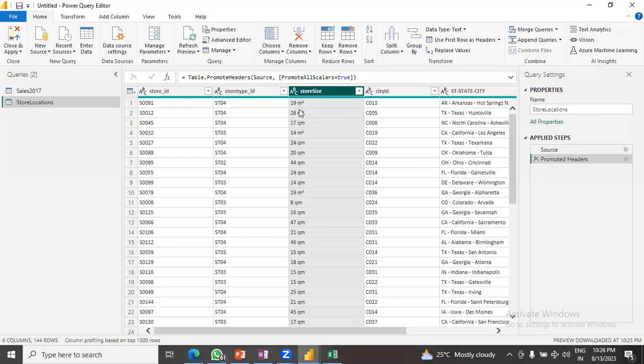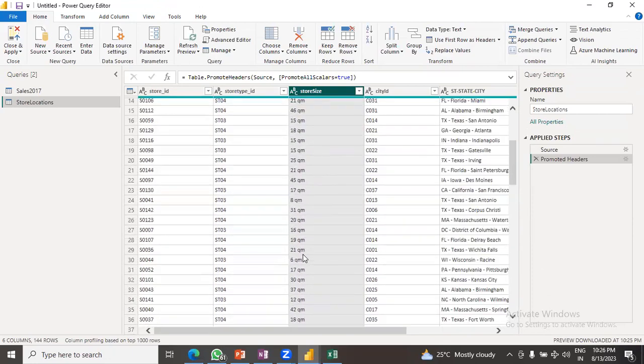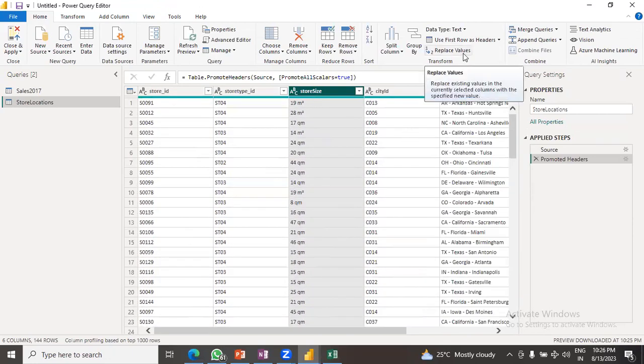For that, we need to get rid of that. As earlier, we can use replace values, replacing space and m square with nothing. But if you see here, there is not just m square, there is also qm. So in this scenario, this replace will not work.